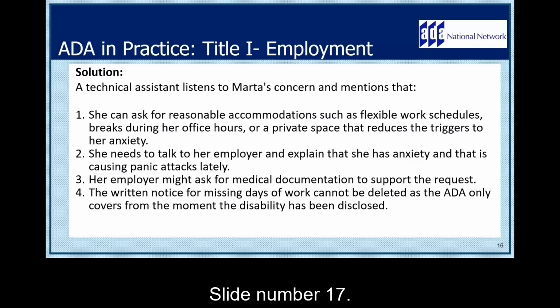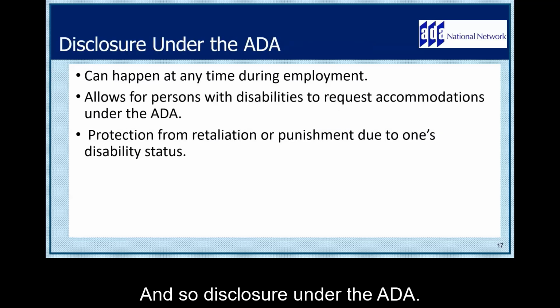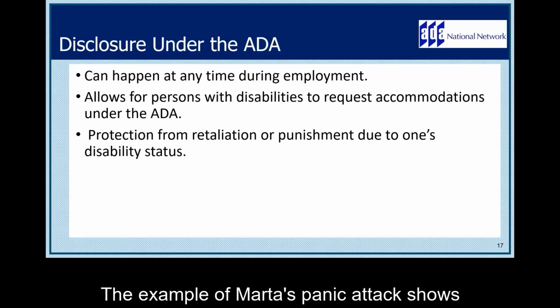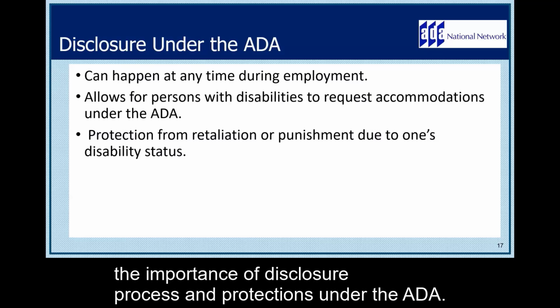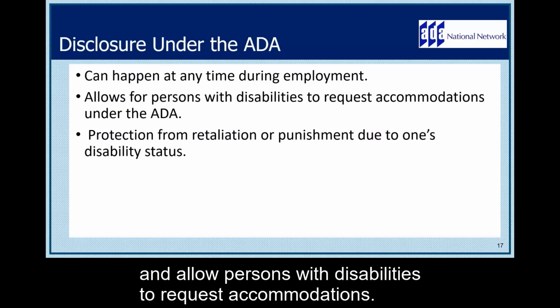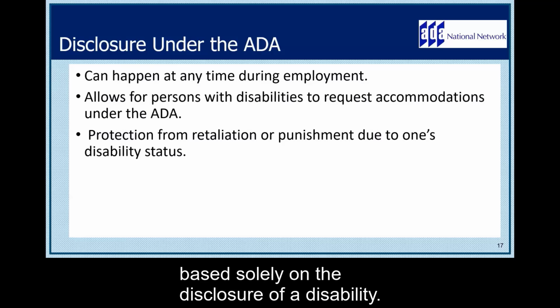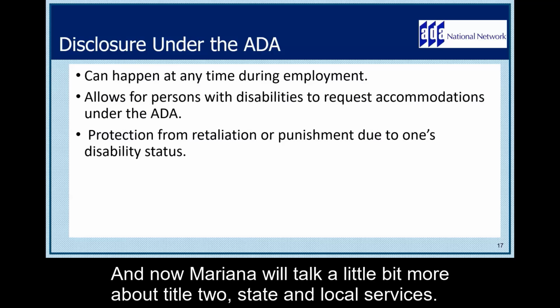Slide number 17. And so, disclosure under the ADA. The example of Martha's panic attack shows the importance of the disclosure process and protections under the ADA. Disclosures can be made at any time and allow persons with disabilities to request accommodations. They also protect persons with disabilities from retaliation or punishment based solely on the disclosure of a disability. And now Mariana will talk a little bit more about Title II, State and Local Services.